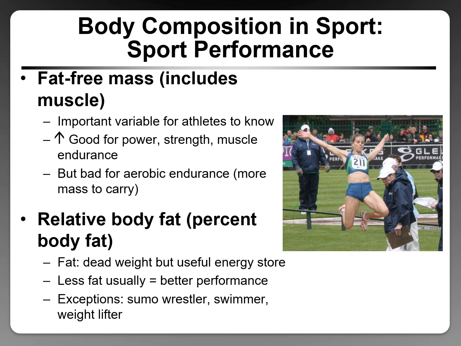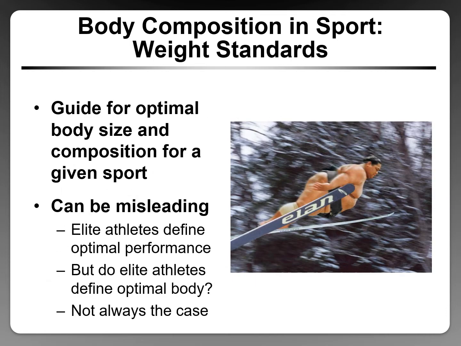You can also look at the relative body fat, which is the percentage of body fat. Typically, again, the less that you have, the better the performance, but there are exceptions. Swimmers are going to be more buoyant, sumo wrestlers will have more total weight to throw around, and for weightlifters, fat may be beneficial as well. So there's an optimal body size and composition for sport, depending on the sport, but it's just a guide. It's not going to be the end all be all.